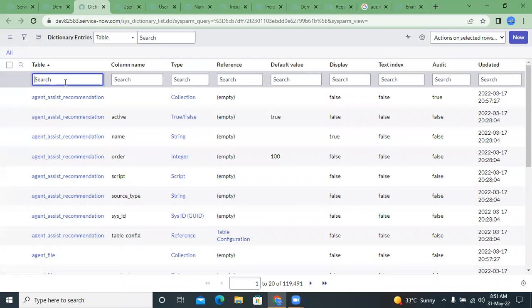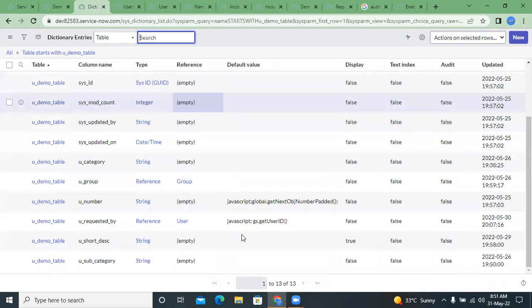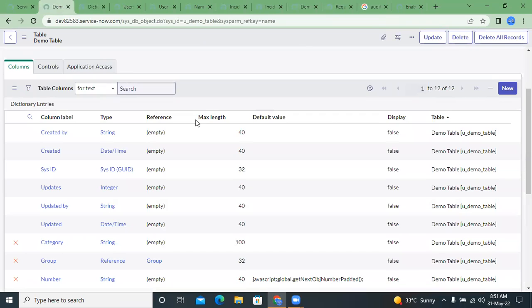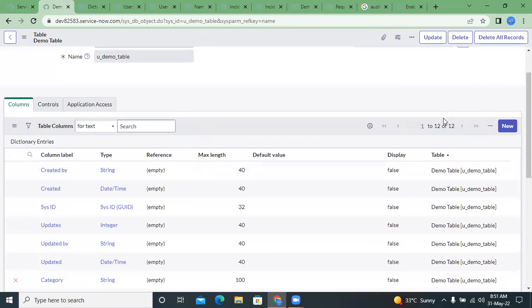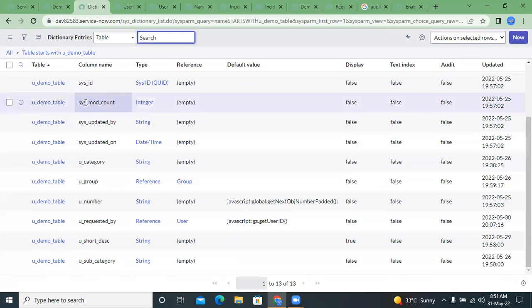So I'll check u_demo_table. For this table, I'll get 13 records. Here I can see only 12 records, but actually there are 13. Why? There will be one more hidden dictionary entry that represents the entire table.